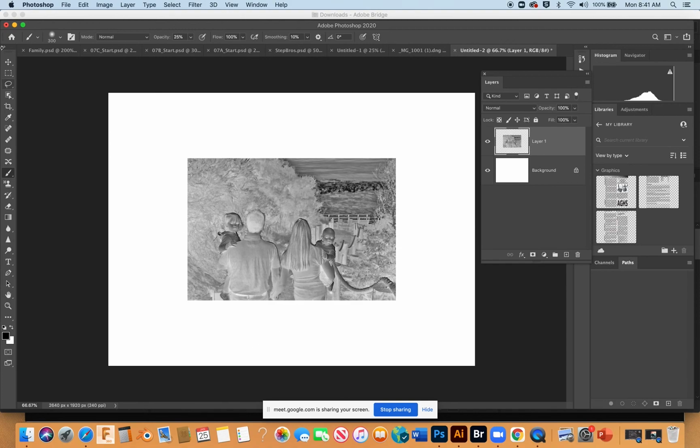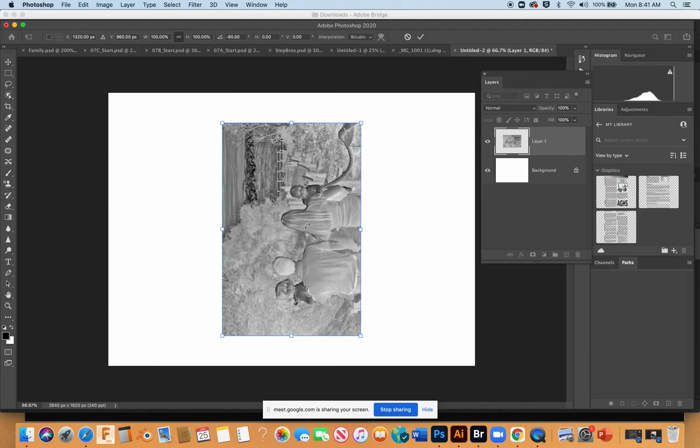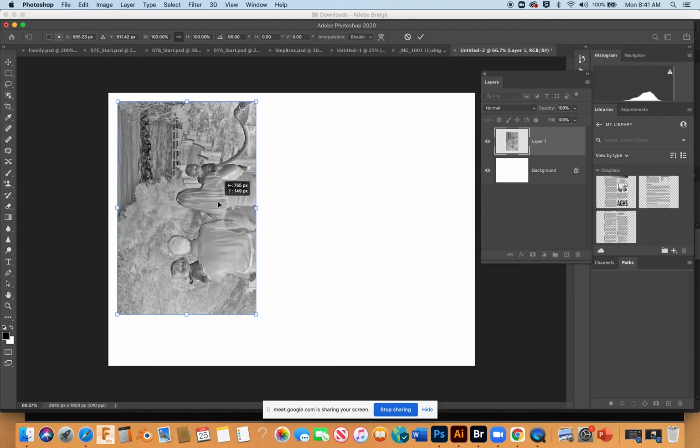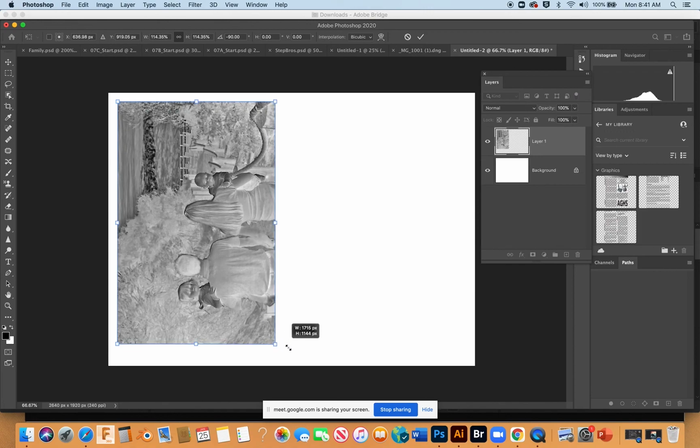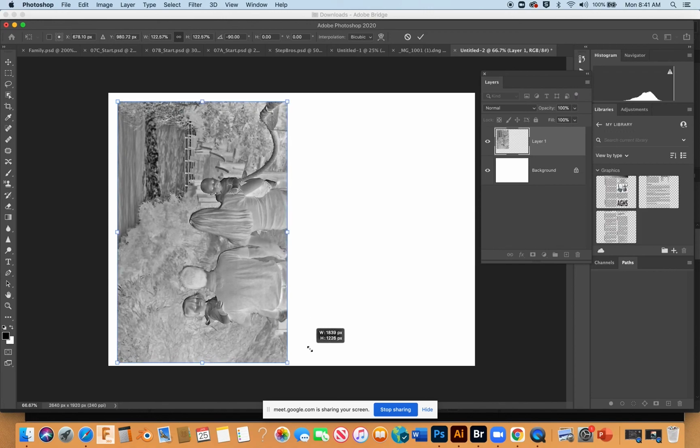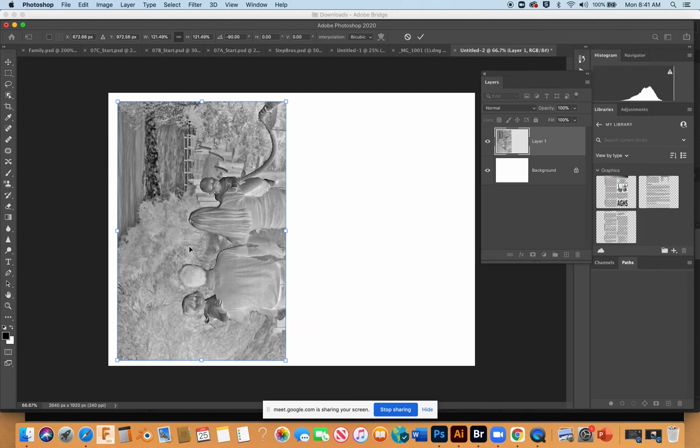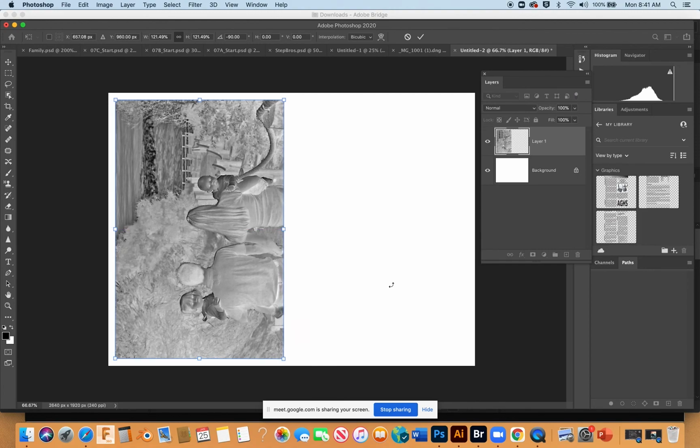Well, I could do this image, maybe keep that at the size it is, or make it a little bit bigger. Notice I'm just doing this by hand, by sight, giving myself a little bit of a gutter around the image right there. So now I could place another image here. This is probably approximately 5 by 7 size, which is totally acceptable.